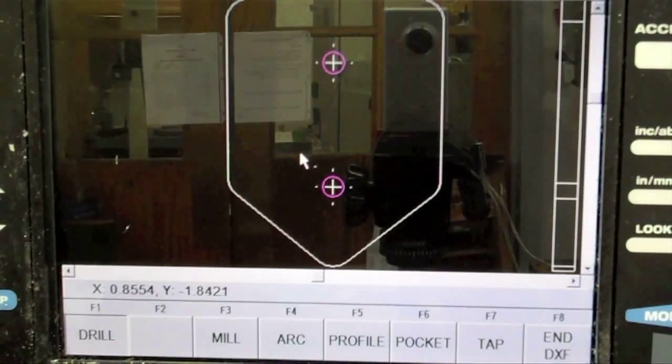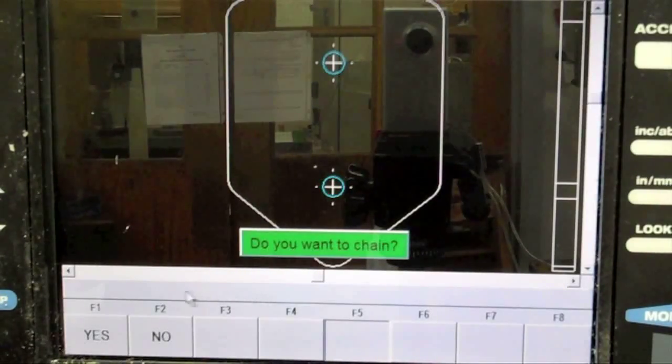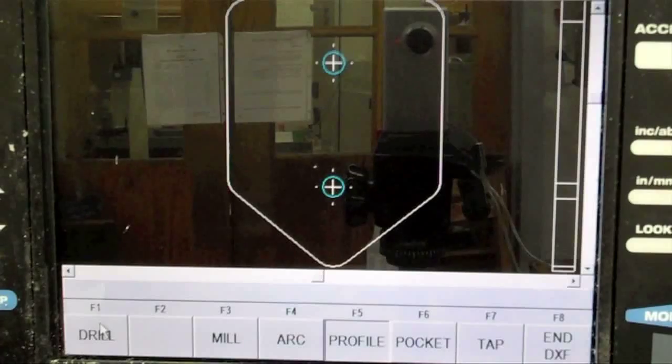Next, we will machine the perimeter of the part. Select a profile event. The ProtoTRAK will prompt you if you want to chain events or not. Chaining refers to the ProtoTRAK guessing the continuation of a profile based on limited user input. Select Yes. This will save you a great deal of clicking down the line.